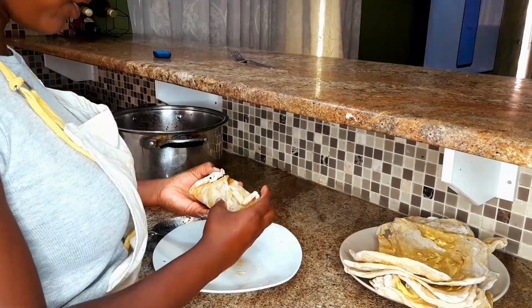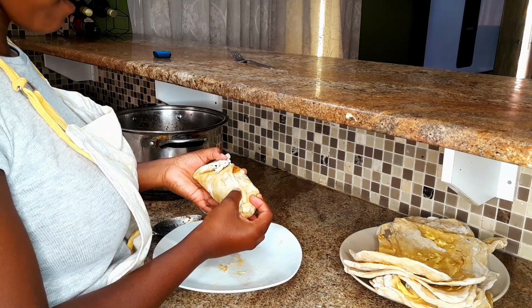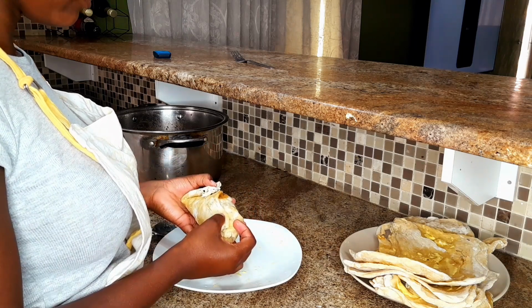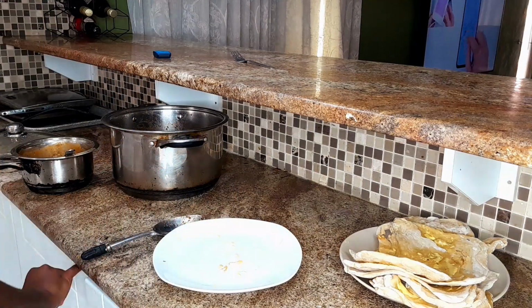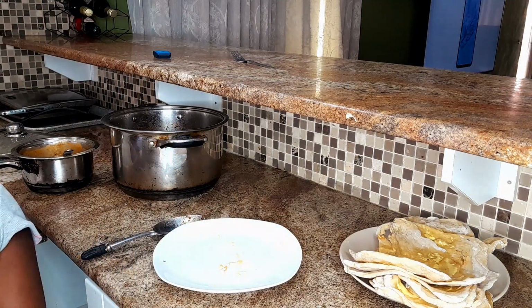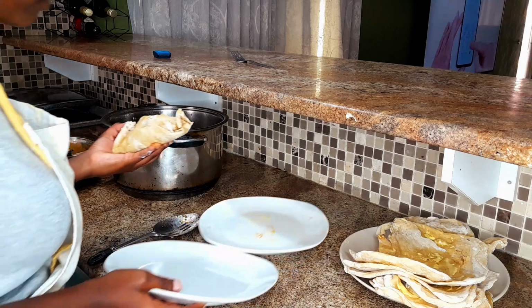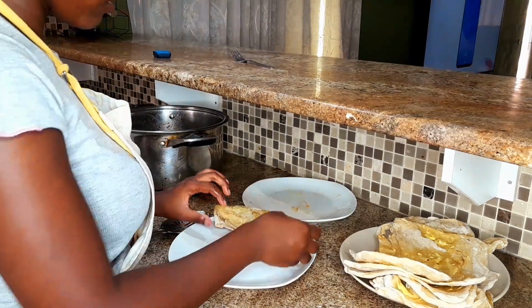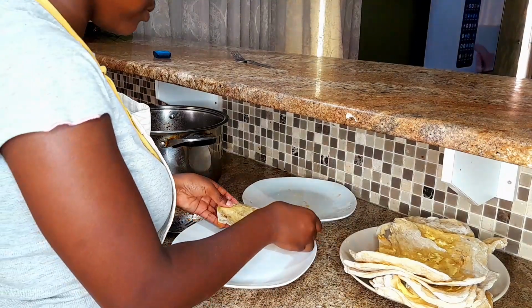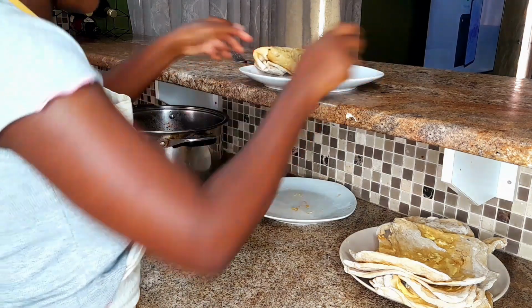This was supposed to be your burrito. This. But then it's not wrapping, which I do not want to understand. But then let's take another plate. Place it like this. Ooh, it's wrapping. Okay. And that's just the beginning.